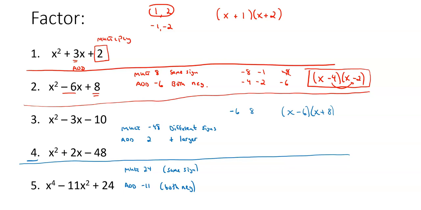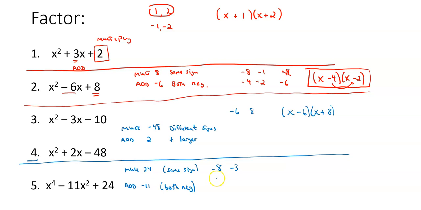These numbers look like they're going to be a little farther away. So maybe I won't try 6 and 4. What's next after 6 times 4? 8 times 3? Oh, but we said both negative. So negative 8 and negative 3. And sure enough, it works, right? They multiply to be 24. They add to be negative 11.